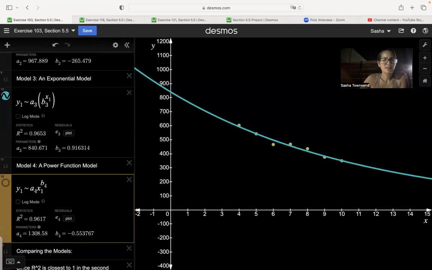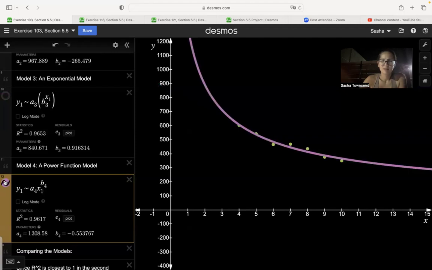And then this is the one that I called a polynomial model at first. It's like a constant times x to a constant power. But it's not necessarily a polynomial because that constant might not be a natural number or 0. It might be some fraction. It's most likely to be some fraction. So we'll just call this a power function model. We're trying to find the a and b that make this model fit that data. Looks like that.